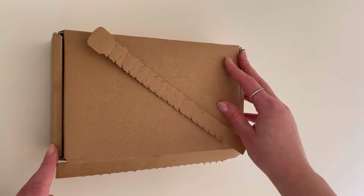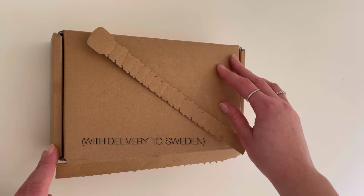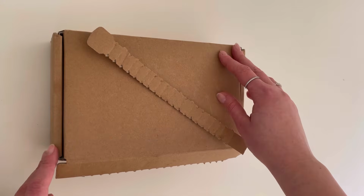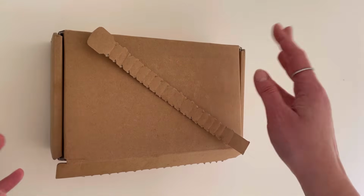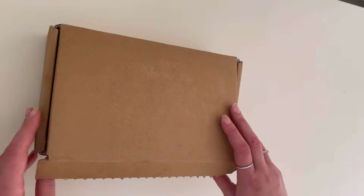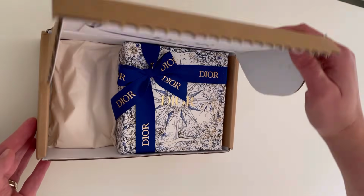So this time, it's the fourth time shopping at their online boutique, and either this will also be with a defect or it will be a great experience. Either way, I thought I'm gonna open it with you and we will have a look together. So let's have a look. And you will see why I got a wow feeling.